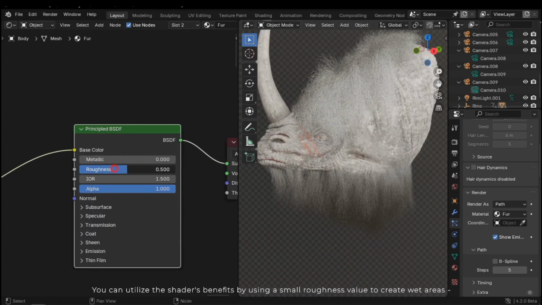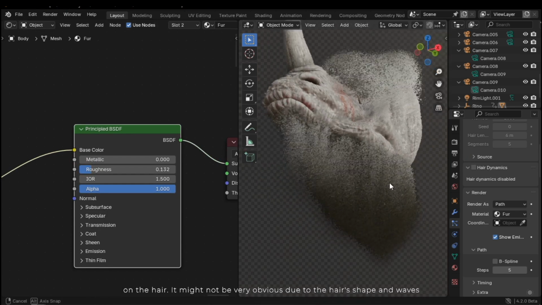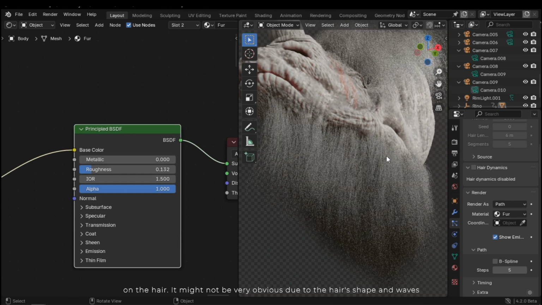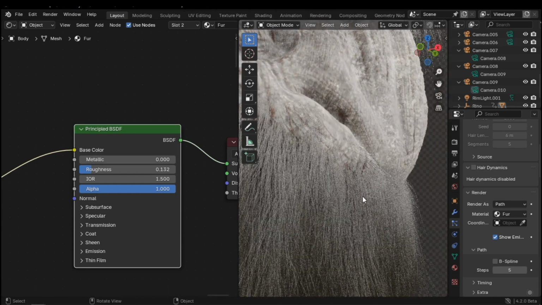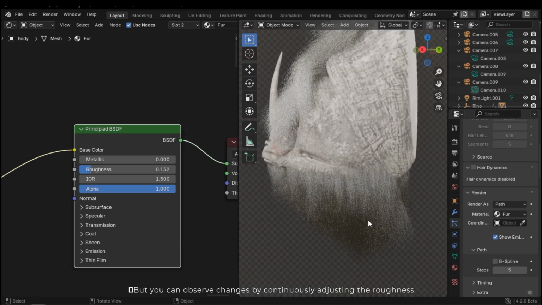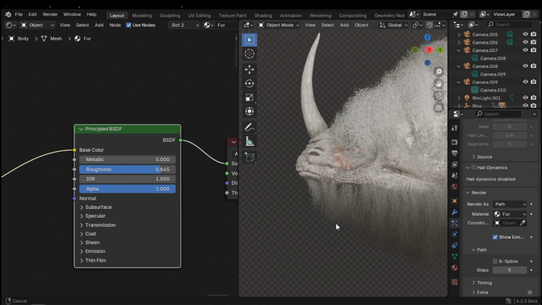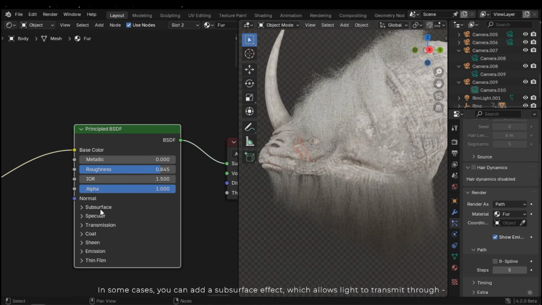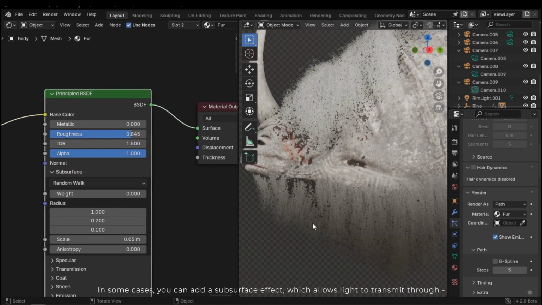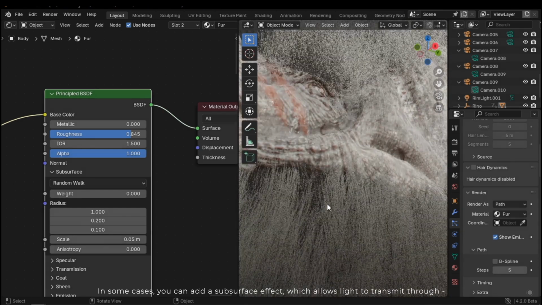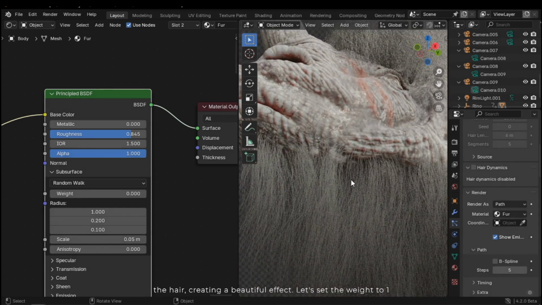You can utilize the shader's benefits by using a small roughness value to create wet areas on the hair. It might not be very obvious due to the hair's shape and waves. But you can observe changes by continuously adjusting the roughness. In some cases, you can add a subsurface effect which allows light to transmit through the hair, creating a beautiful effect.